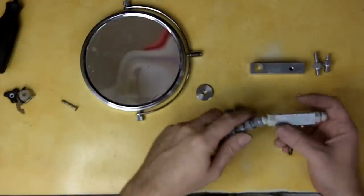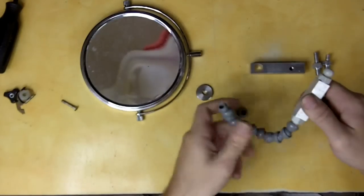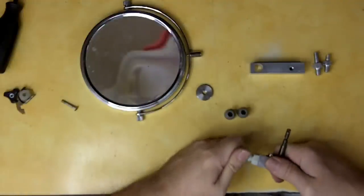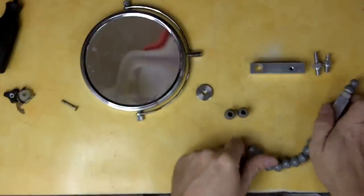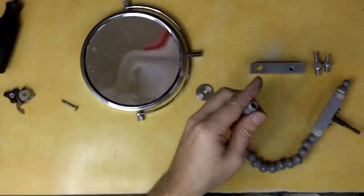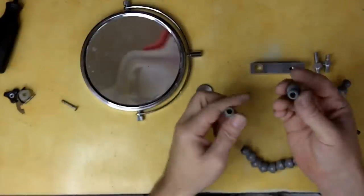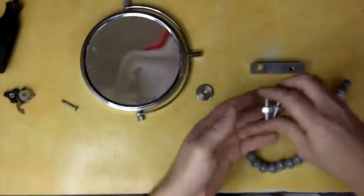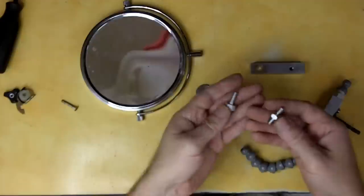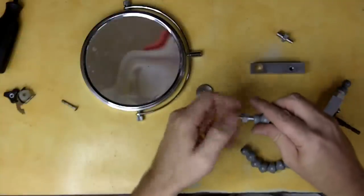On this, one of these is the full length, and I have two pieces right here that I'm not going to put on yet because I've done something to them, so I'm going to snap that on. This is going to be the arm that holds the camera, and I'm going to snap this one that came off the section of the other side. I'm only using one, like so. What I did is I popped off both of the ends and threaded a 5/16 thread in here, maybe 18 pitch, I can't really remember, but I threaded through that one portion. That is for two pieces of hex rod, which are different, but the threads on the end are the same, and they'll screw into this now.